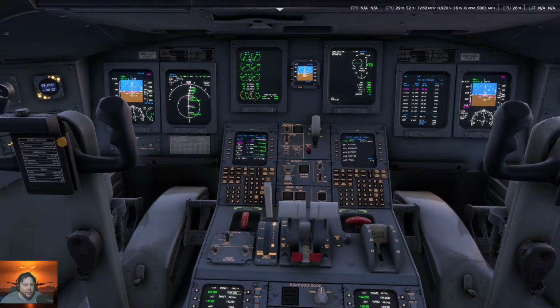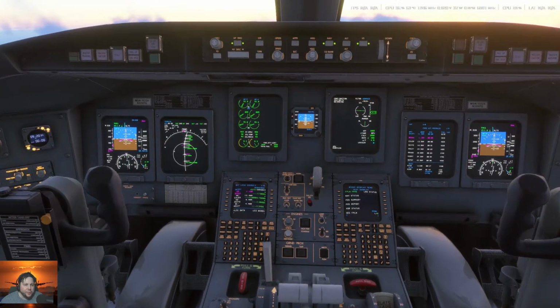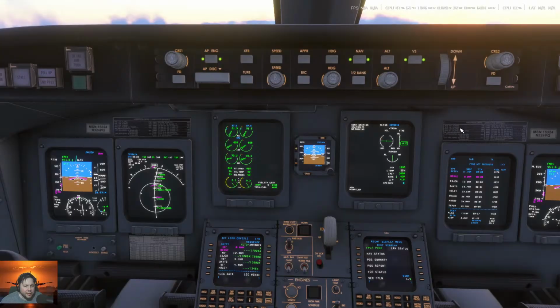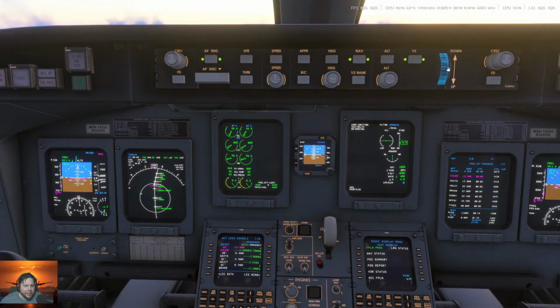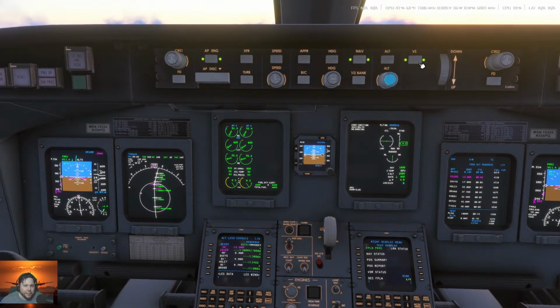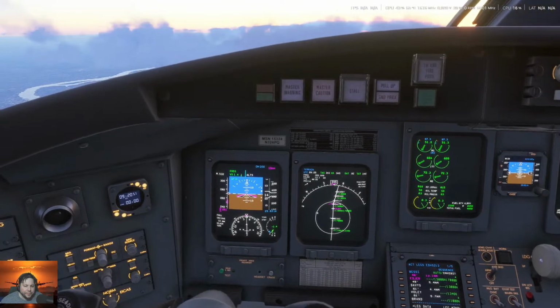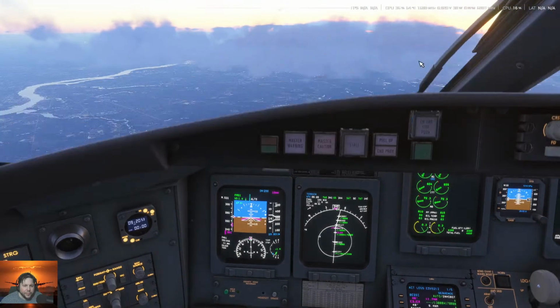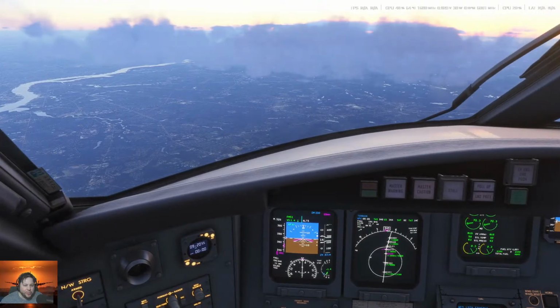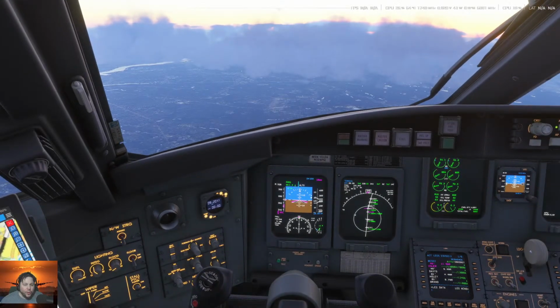All right, we can slow up our descent a little bit. We're a little lower than we should be at this point, but that's okay. Oh, one thing we didn't do. Shit.